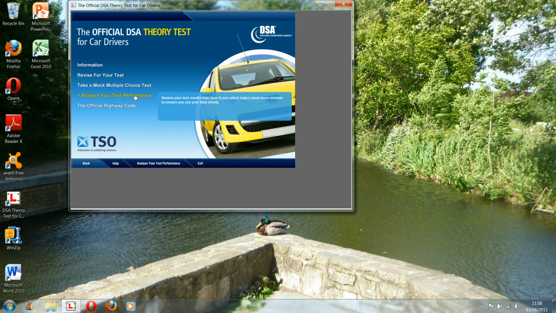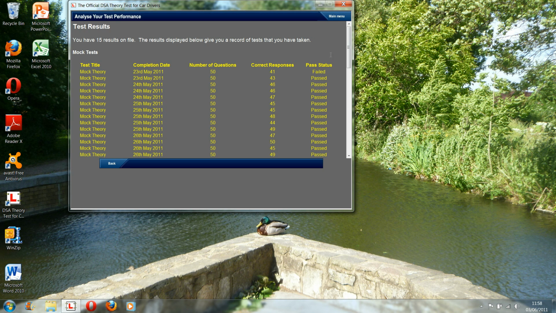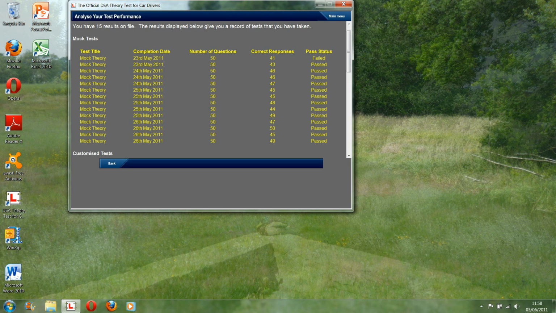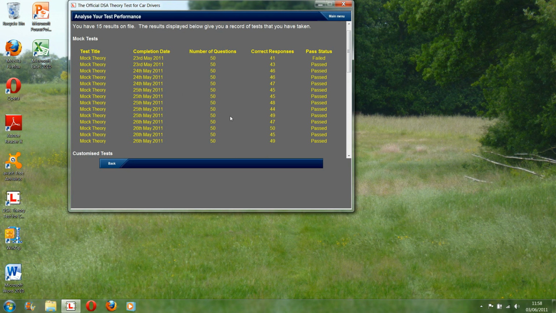And then you can also analyse it. So, it's the 3rd of June today, but I took my test a week ago, and I used about 3 or 4 days to revise, and I got 50 out of 50 on the multiple choice bit, which I was pretty happy about. But I mean, it really isn't that difficult to get a high mark if you revise all of the topics and make sure you understand them.